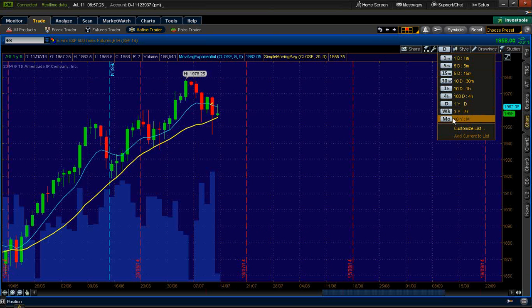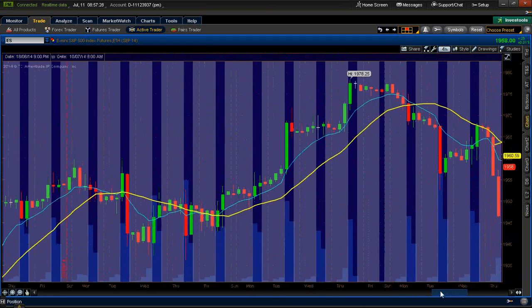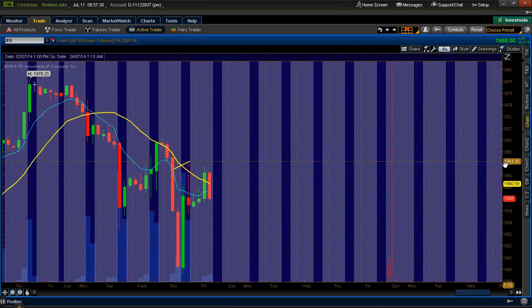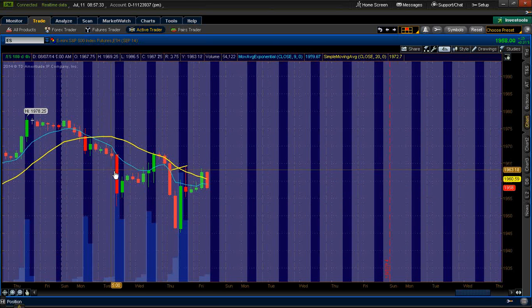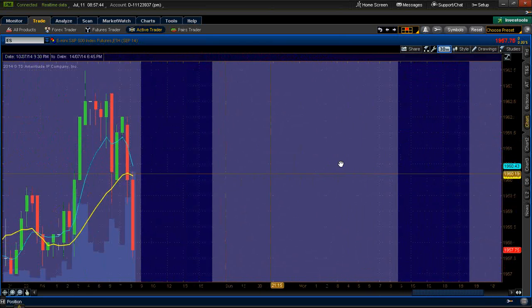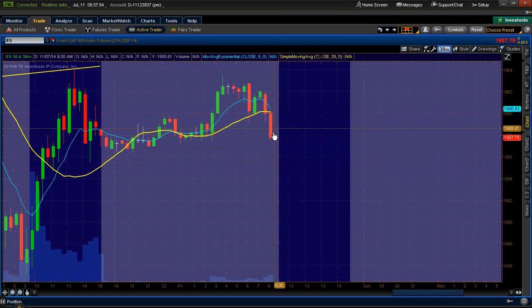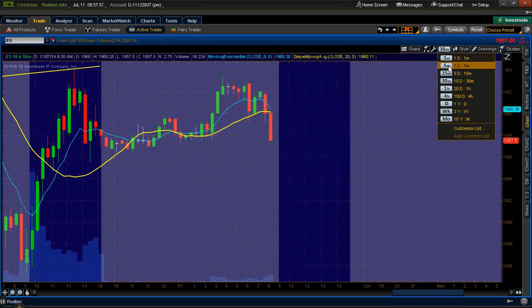Taking a look at the intraday trends coming into the RTH, on the 4-hour we basically have invalidated the downward trend, but we are trading below the 9 and the 20 right now. On the 30-minute, we do have some weakness coming in the last half hour, and we haven't started a trend yet. We're basically in sideways consolidation, but we are seeing some weakness on the 30-minute.